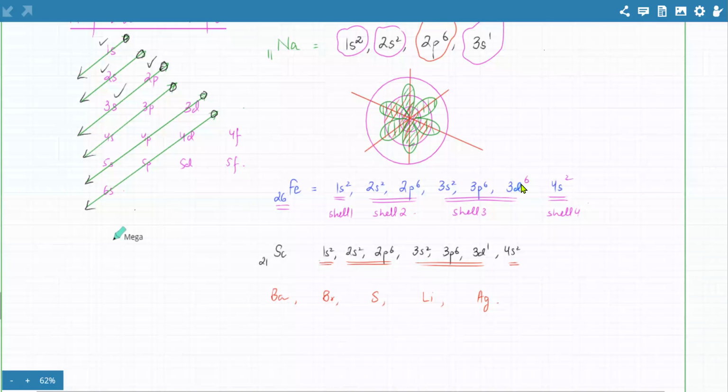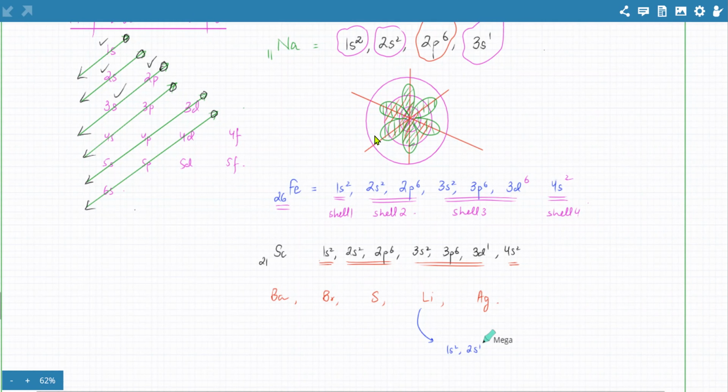Okay, we're going to continue learning how to write electronic configurations. This is what I gave you. I'm just going to do a few of them over here. Lithium has 3 electrons, so it's going to be 1s2, 2s1. You have to follow the Aufbau principle. You can remember this order: 1s, then 2s, then 2p, 3s, then 3p, 4s.